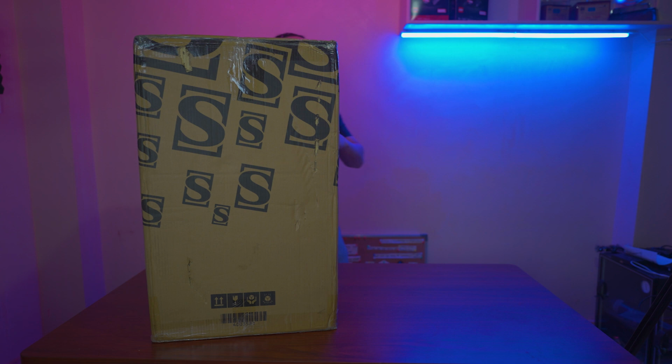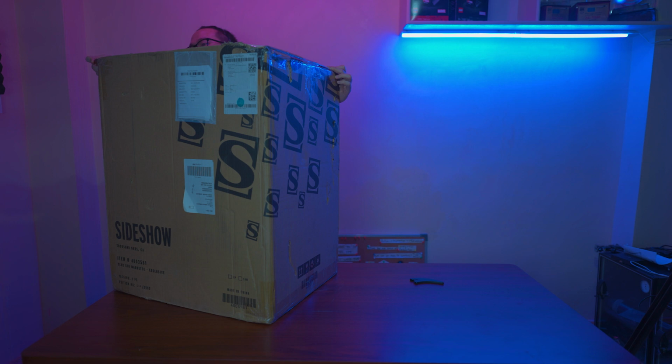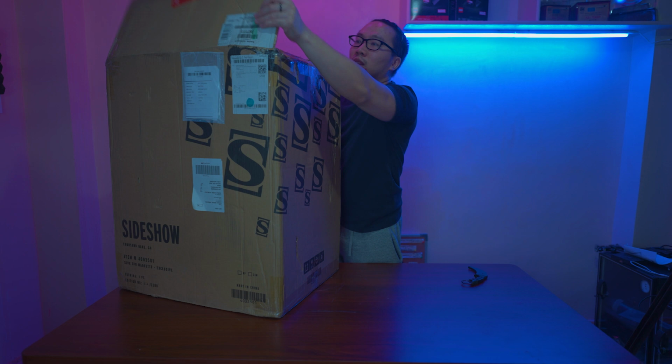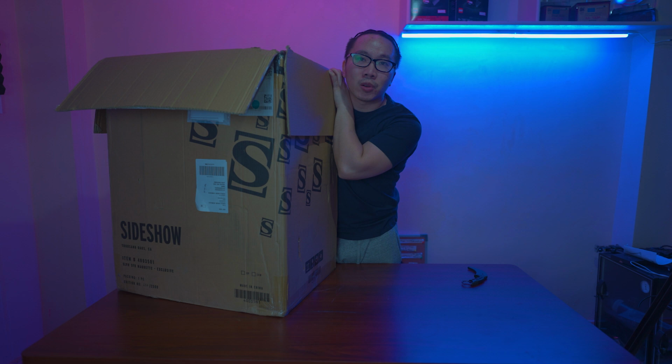I think this is going to be a quick assembly and unboxing. I don't think there's much pieces to this statue, since Sideshow pieces are usually very simple and only contain a few pieces, probably to avoid breaking them in shipping. Oh, I just realized this is the second time in a row that we're unboxing a Silver Surfer.